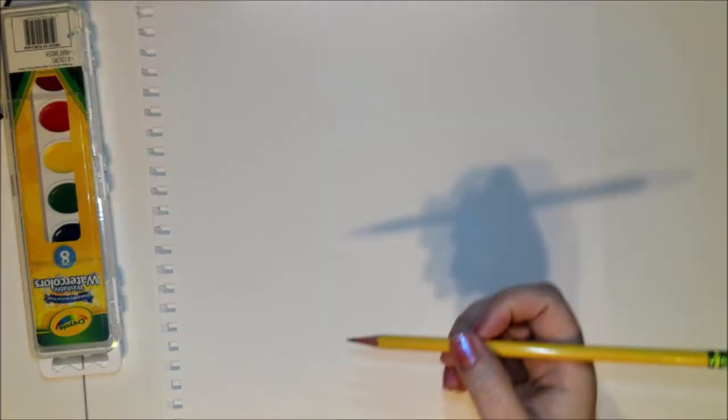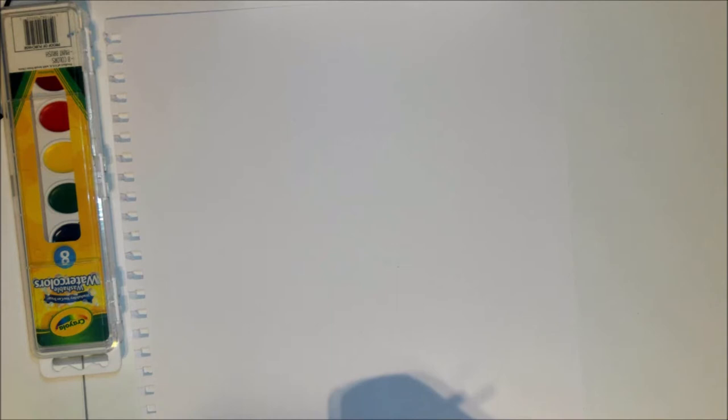We're going to start with our pencil, and we're going to start drawing our cactuses inspired by some of the up-close cactus pictures that we looked at in class. We're going to need to put at least two cactuses up close in our picture. So we're going to get started. I'm going to start down here at the bottom, and we're going to go from the bottom in a straight line all the way up.